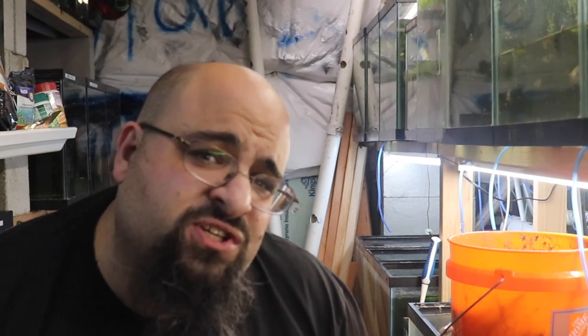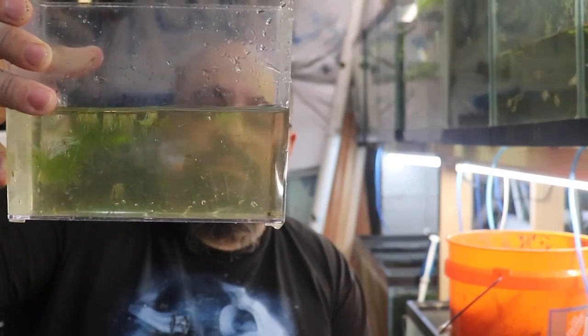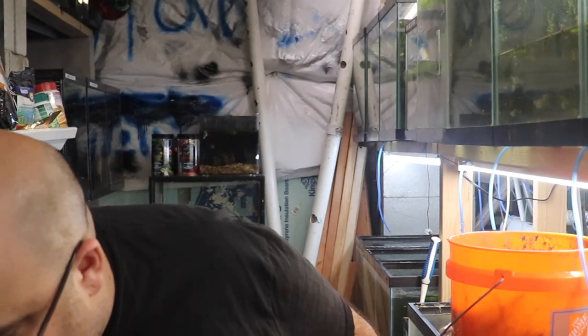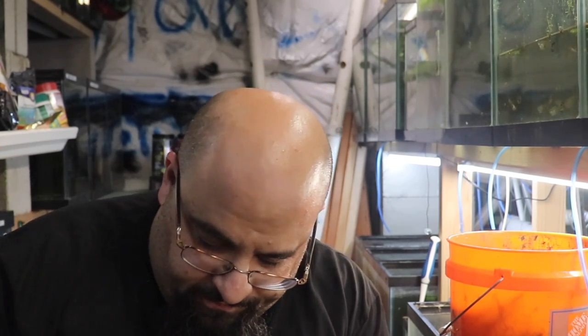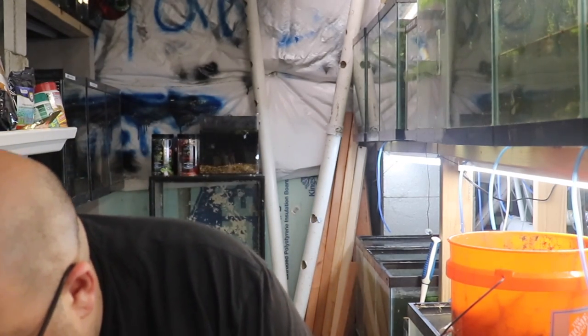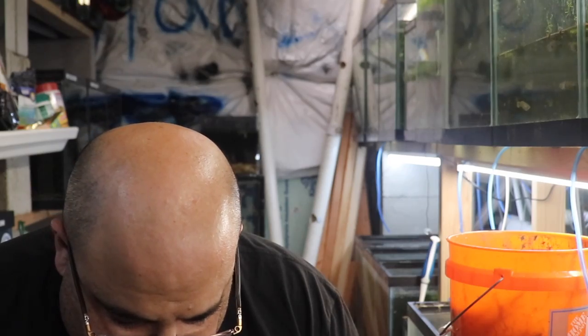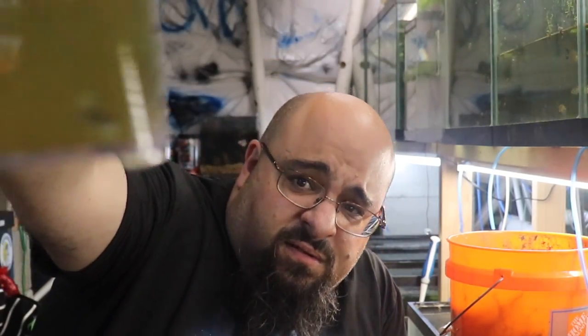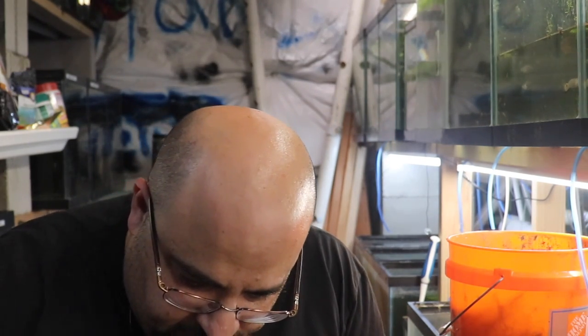Spilled some water on me. Last bucket — grab a scoop. I really like to find a couple of really nice bluegrass or redgrass guppies in here. I got fry, I got dirt. I think this is the second tub with that really nice blue male guppy — there he is, he's in there. He looks kind of stressed out now and he's on my side so you probably can't see him. I'm going to get these guys netted out into a tank.